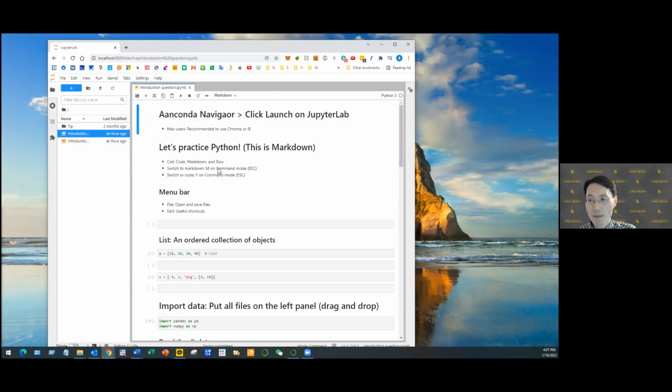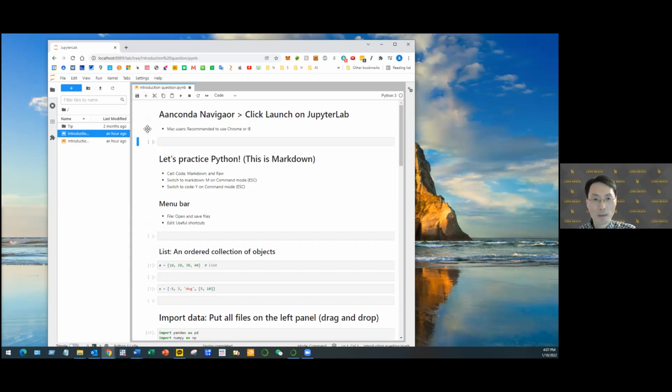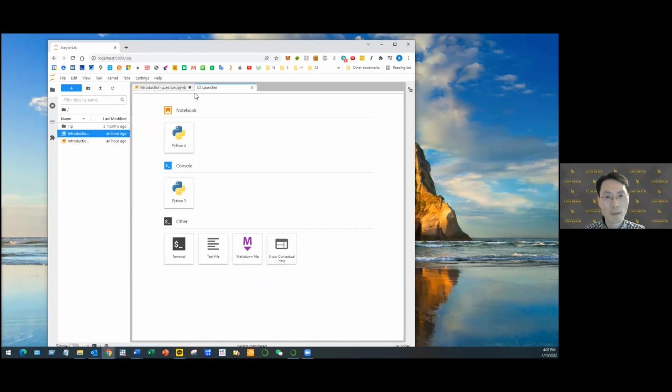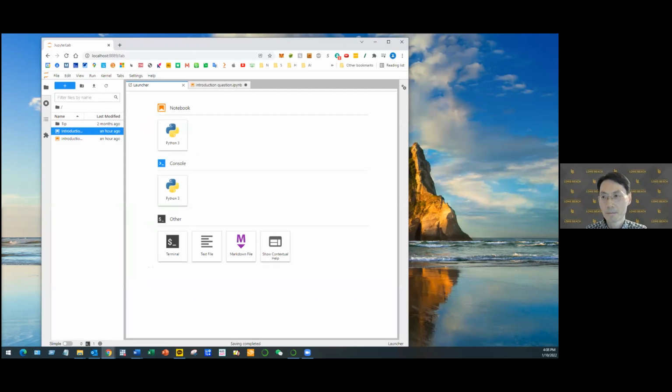There is a left panel. The interface will look like this, correct? Okay, can you move on?